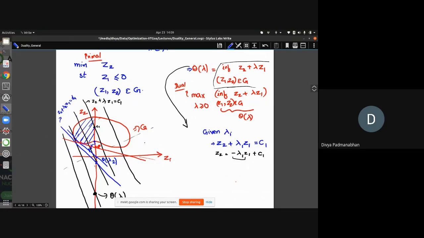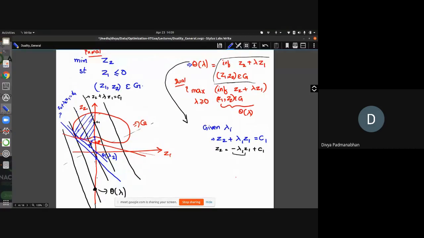And in terms of the dual, what we are doing is we saw this thing about the intercepts. So for each slope you take, you will get some value of the worst intercept, right? This inf of z. So now you're trying to find what is the best value of the slope, so that this worst intercept that is there is as high up as possible. Okay, so that was the dual function. And in this case, perhaps it would be something of this sort. So in essence, you can always have some kind of a gap between the primal and the dual.